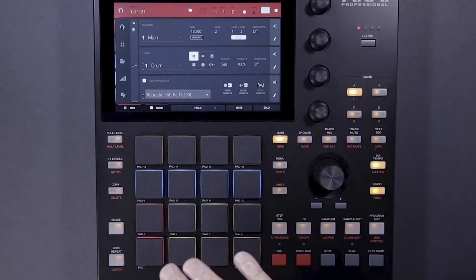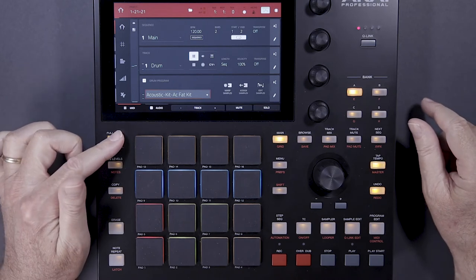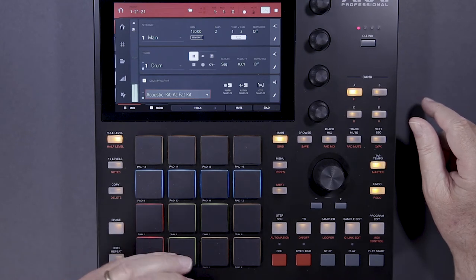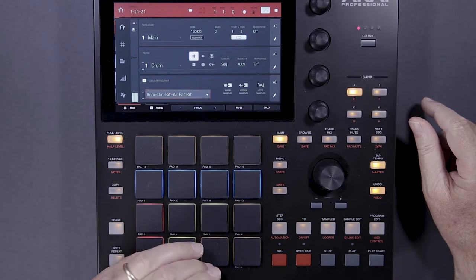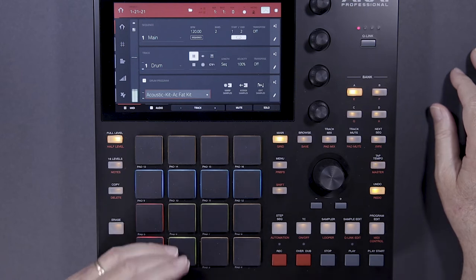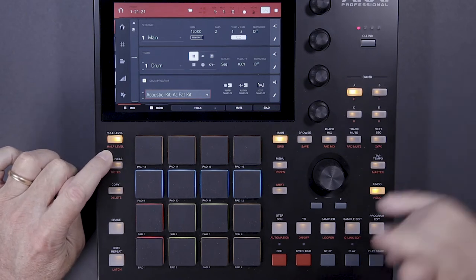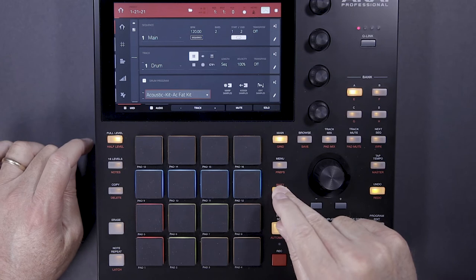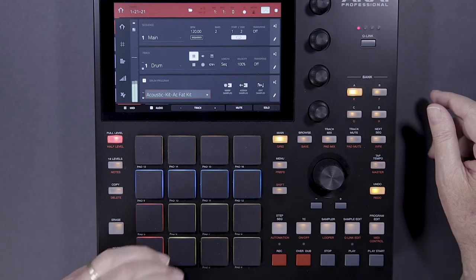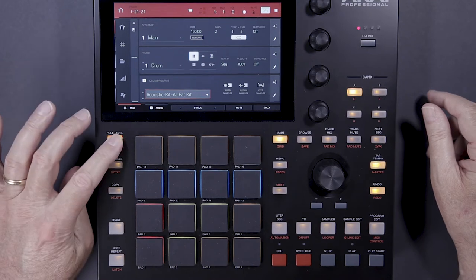I adjusted this to the most sensitive, and then I use this button right here. It's called full level. If you click that, you can hit it really light, and it goes full power every time. Okay, so that's great. If for whatever reason you don't want every strike of the pad generating a full power note, there's a half power, it's in salmon. So I could actually push and hold shift, and hit this button again, and now I'm at half level. And it's not as loud. I like full, so I'm going to go back to there.